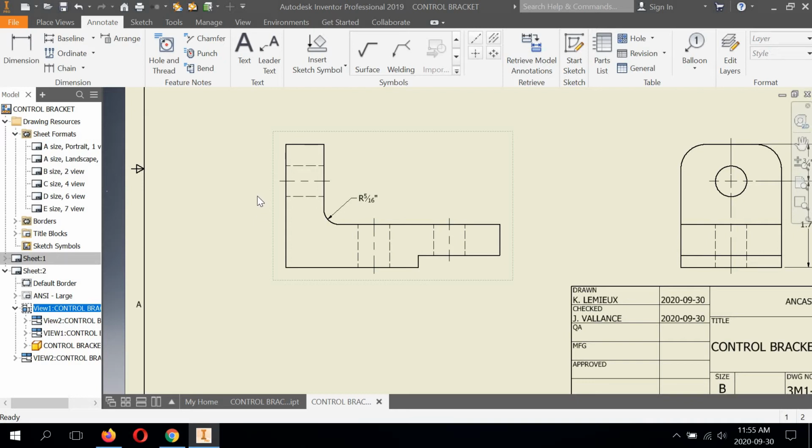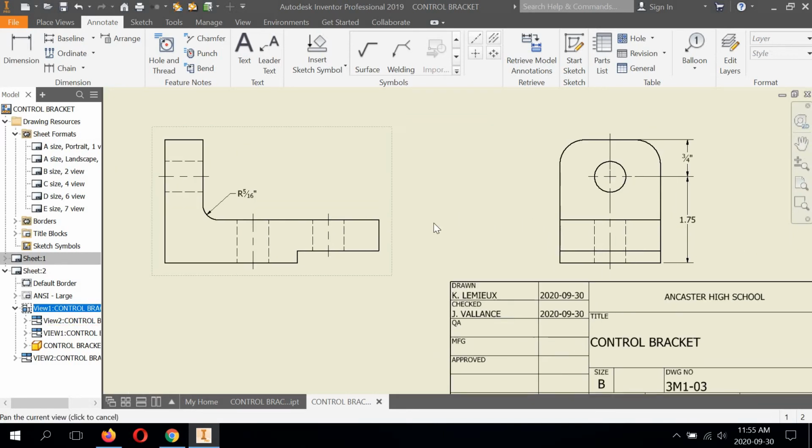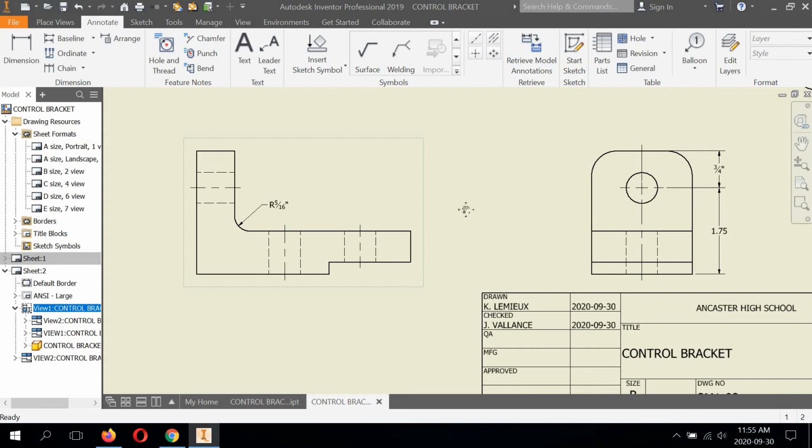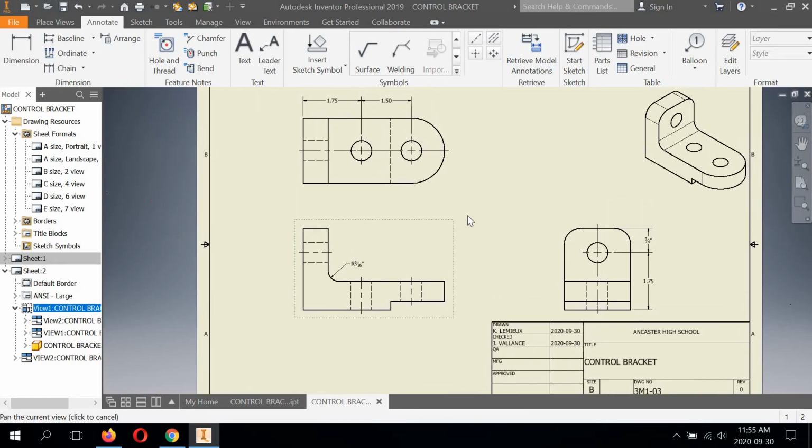You should never, never, ever run any dimension to any hidden feature on a drawing, even a center line associated with that feature. I say it again: there are some gray areas in dimensioning, but that is not a gray area. If you ever see it, it's incorrect. So I'm kind of a stickler for this kind of thing.